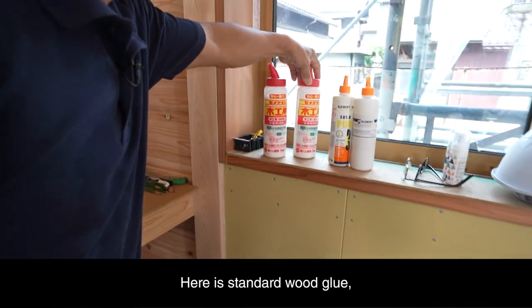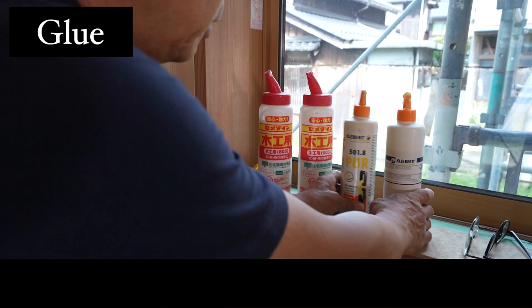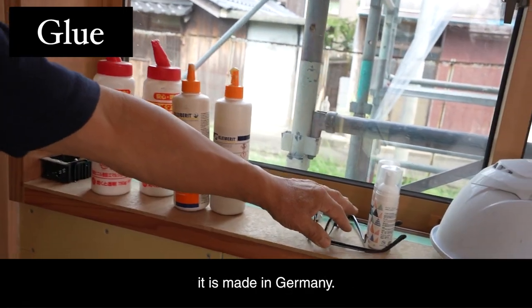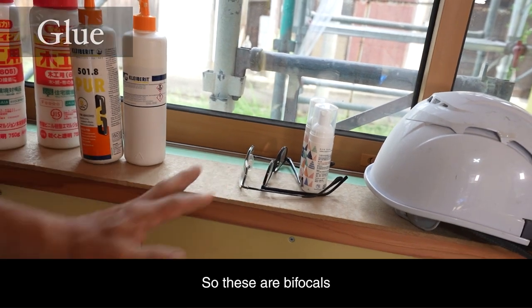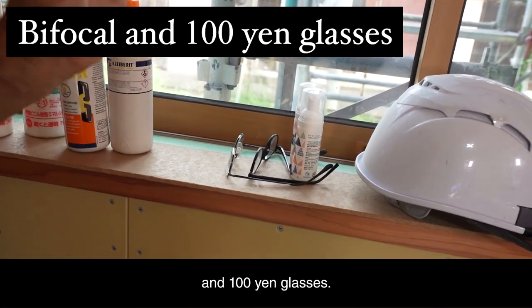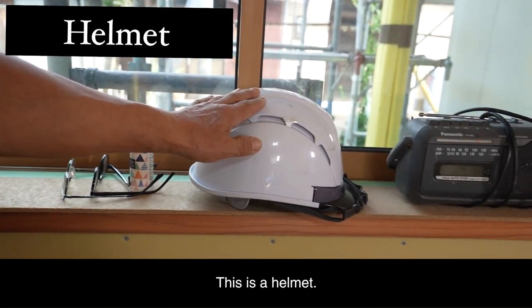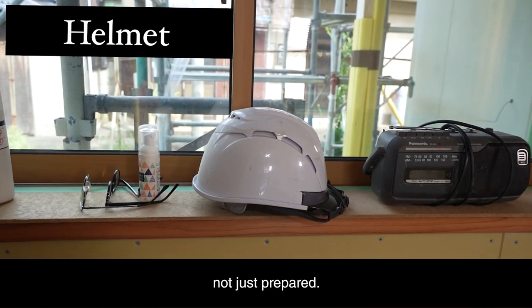Here is standard wood glue. It's a versatile glue that I always use. It is made in Germany. I'm getting senile, so these are bifocals and 100 yen glasses. This is a helmet. Helmets must be worn, not just prepared.